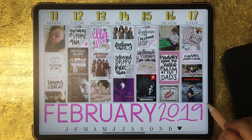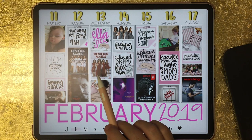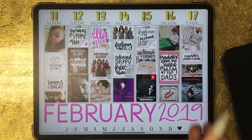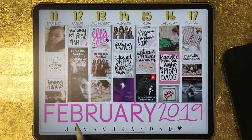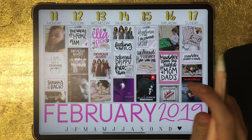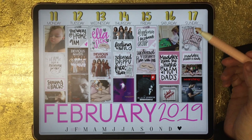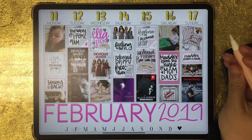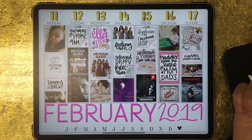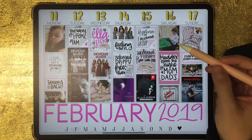Here's the second week of February — I just tracked all the movies and TV shows I was watching. I loved the show Devious Maids, by the way. If you like Desperate Housewives you will love Devious Maids — it's on Hulu, only four seasons, and I was so sad when it ended. This was also a big week because it was my son's first night spending the night away from home. He's four, and I finally let him spend the night with my parents for the first time — he was so happy. He's since spent the night with them several times.